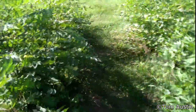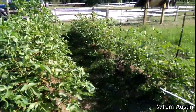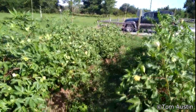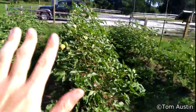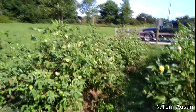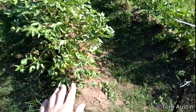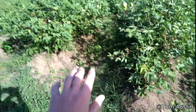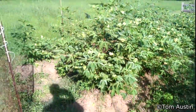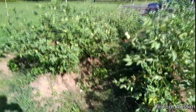Now, you might be thinking: Tom, didn't you fertilize with boron at the beginning following recommendations from your local agricultural extension? And you would be correct. I fertilized with orthoboric acid across the entire 625 square foot plot according to the recommendations of my local extension agency. However, I did so before I formed the hills. I sprayed the entire plot immediately after it was tilled, then formed the beds about a month and a half later. So I believe the majority of the boric acid is inaccessible to the plants because it was either washed away or buried out of reach down in the alleys. Cotton is a particularly boron-sensitive plant because boron is absolutely critical in the development of the bolls - the cotton needs boron to hold onto the bolls.